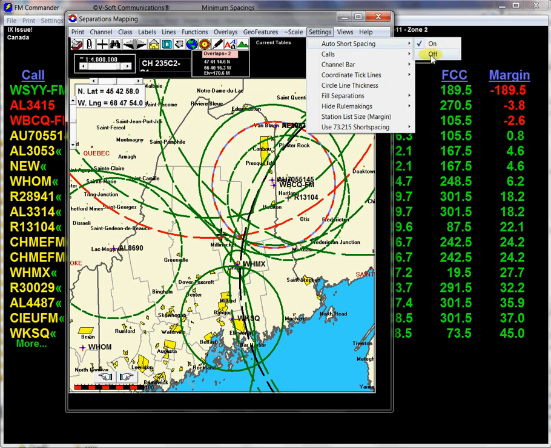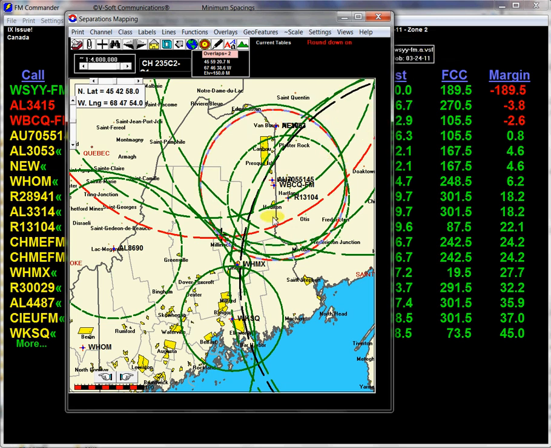And we'll turn it off, and you'll see that contour will expand, and now we're not automatically short spacing this service distance, and we have two red overlaps. The fact that they're dashed means that these are 73.215 stations, and we can short space against them, protecting just their contour and not necessarily meet the spacings in the rules.